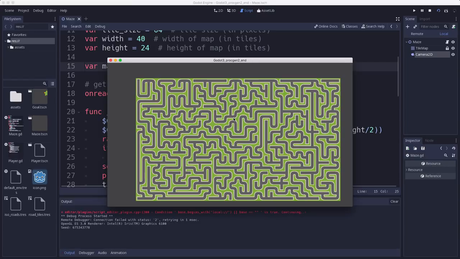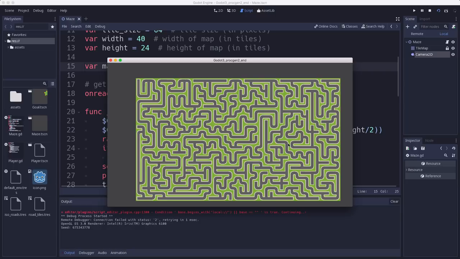So the next thing I wanted to talk about was the maze itself. When we talked about the recursive backtracker algorithm, we talked about how it generates what's called a perfect maze. That means that from any one point on the map, there is one path to any other point on the map. There are no loops, there's no two routes in between any places, and there are no sections that aren't connected at all. And that's fine, and we have our nice little twisty maze, but it means that if, for example, you were generating a random city, city streets don't work like this. There need to be more intersections.